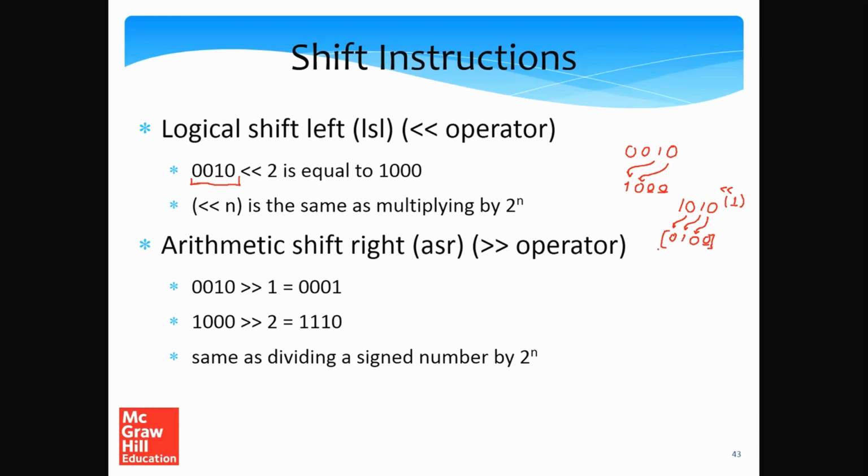The reason that this is equivalent to multiplying it by 2 to the power n can be found out. There are many arguments, so maybe let's start with a couple of examples. Let's take a look at this example. This number is 2 in decimal and this number is 8 in decimal. What we are essentially doing is that we have left shifted it by 2 positions, which is equivalent to multiplying this number by 2 squared.